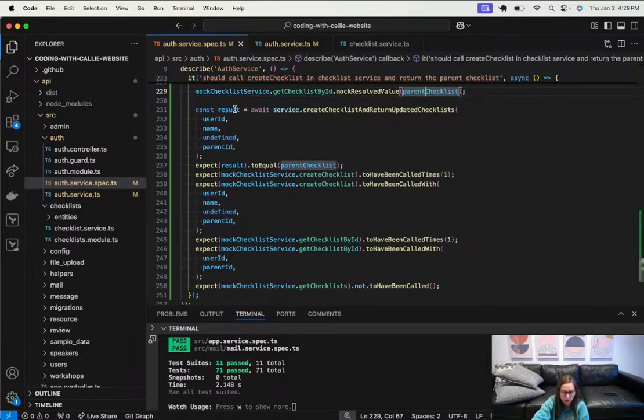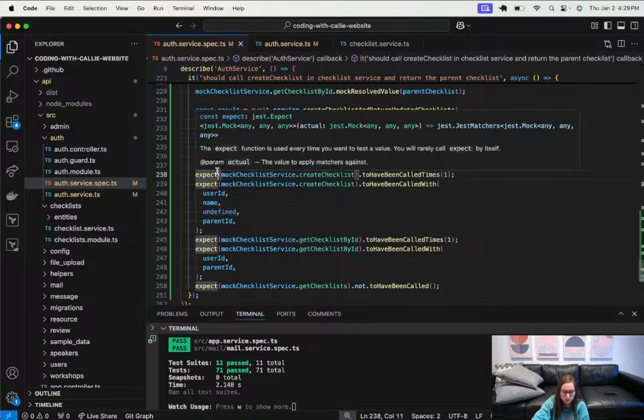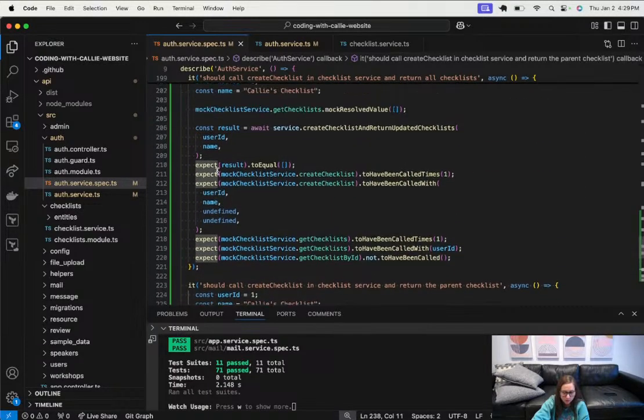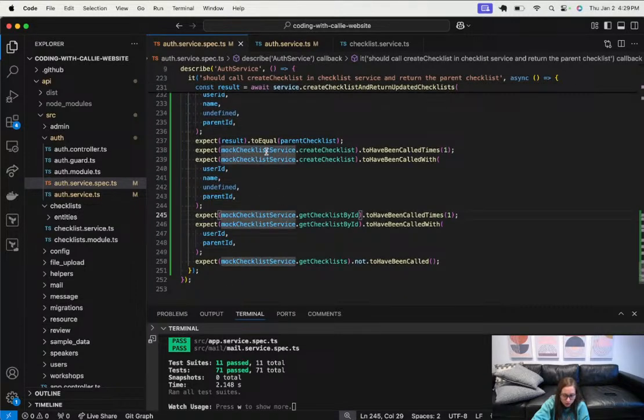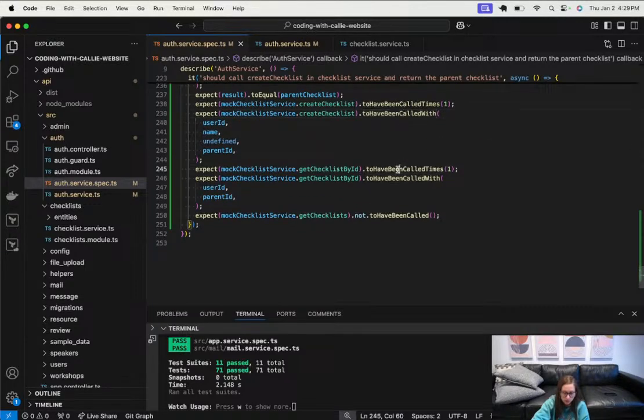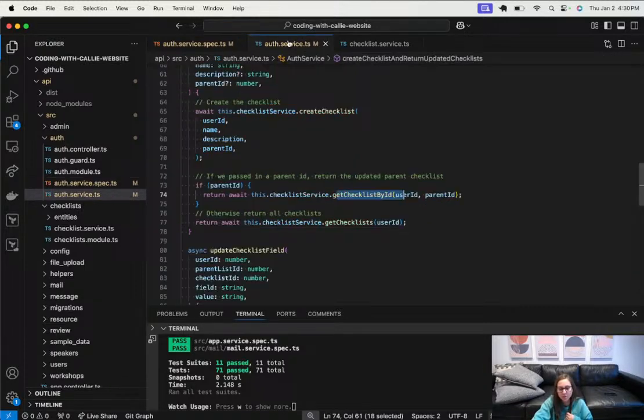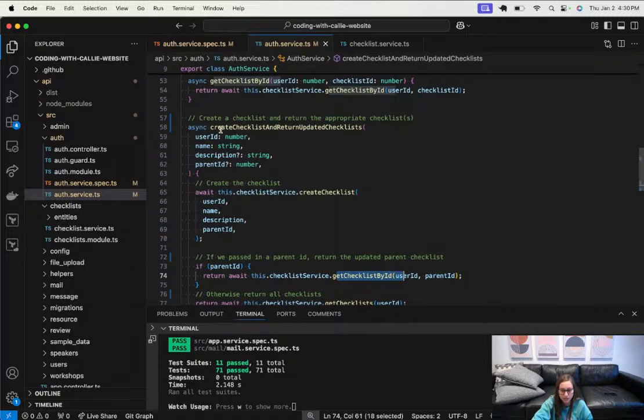Did I do that with an undefined up here? No, but I think we have to leave it undefined. Expect get checklist by ID to be called one time. Perfect. All right, that looks good. So now we have tested create checklist and return updated checklist.